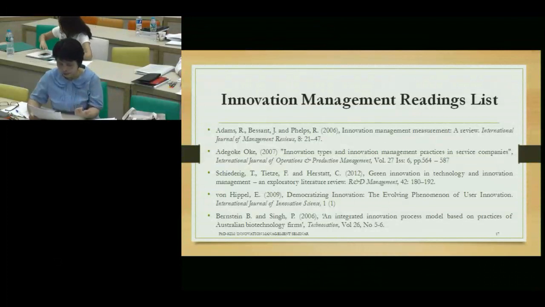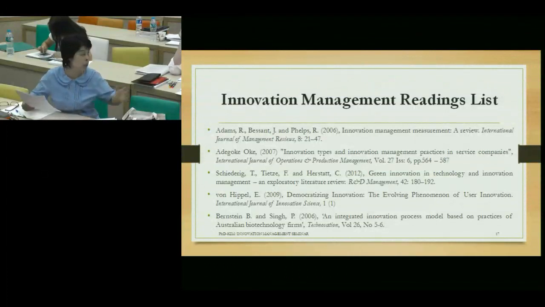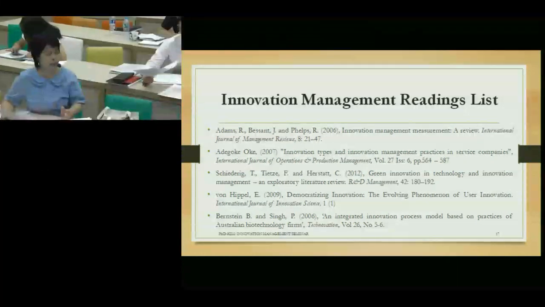The first paper, on innovation management measure, holds a wider and more general scope of innovation, a bigger scope than the other 2 papers. The one on green innovation focuses on a new term. What is the new term about? Yes, they try to have a clear and more specific definition of green innovation, and they try to separate the word innovation from green innovation. They want to see exactly how you can define green innovation. So I think they did a good job there.